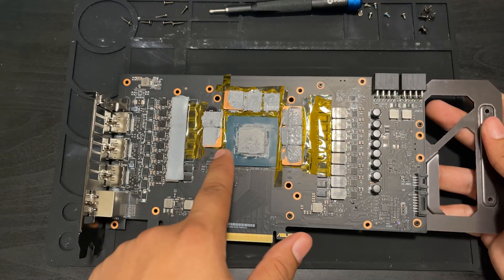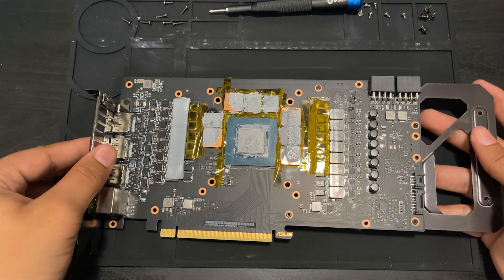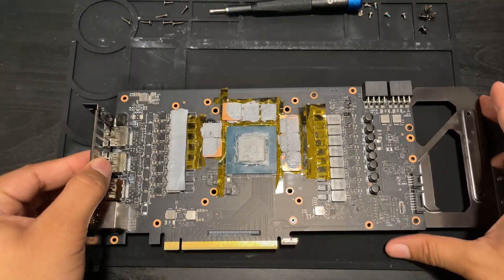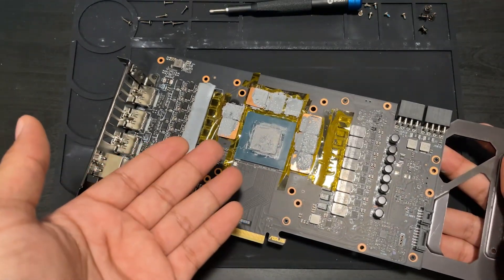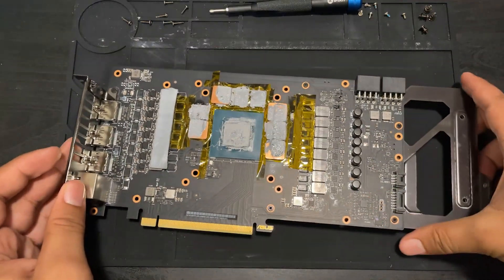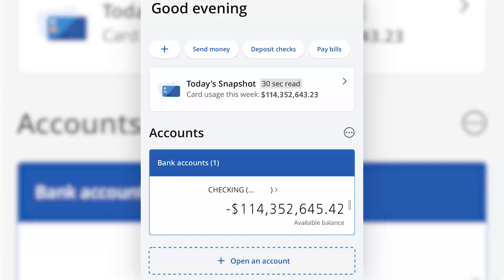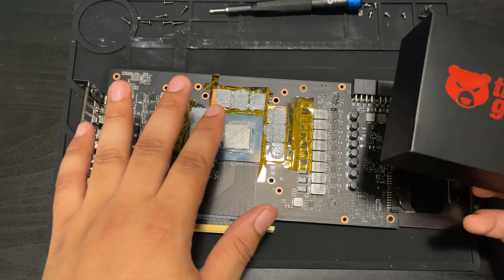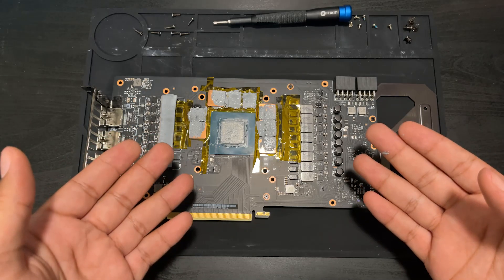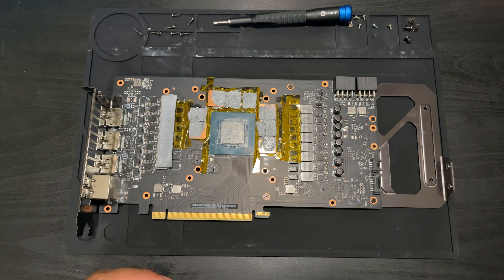I can attribute the shims staying in place to this MX4 paste. It's not super viscous, but it does a very good job of holding on to components — the viscosity makes it really good for something like this. I will be switching to Thermal Grizzly Cryonaut Extreme because I'm like that. Let's take a look at the sub-heatsink and see how that has held up over the last 30 days — it would appear to be in pretty much pristine condition.